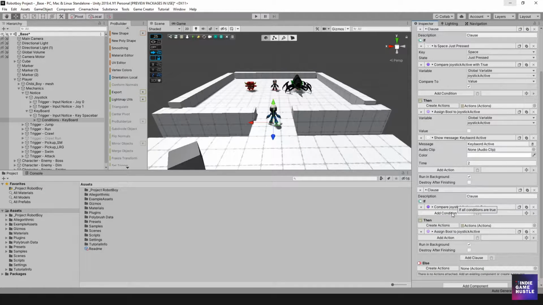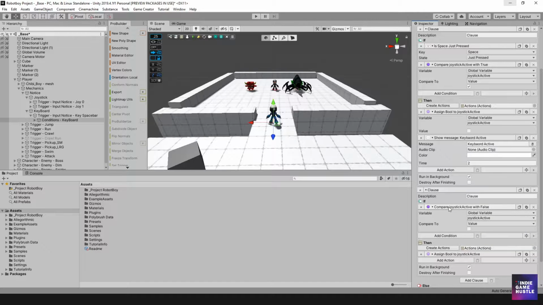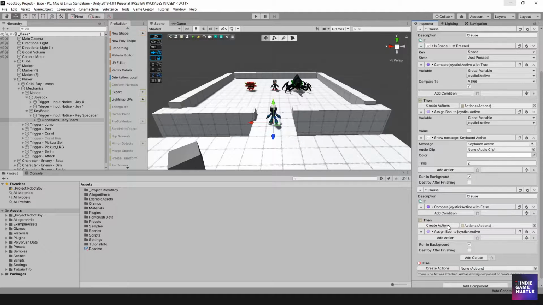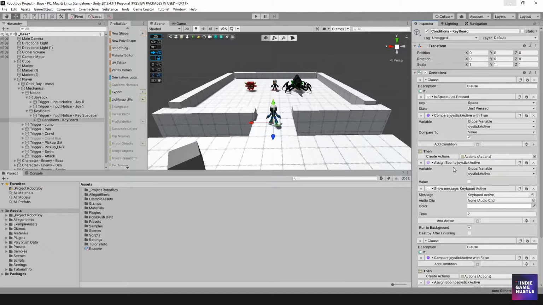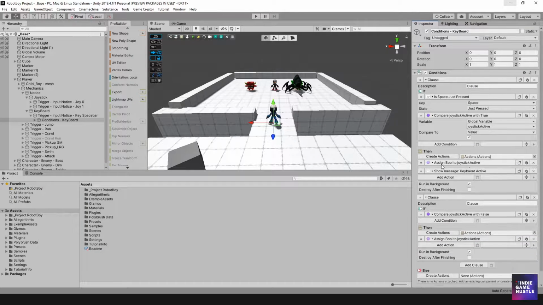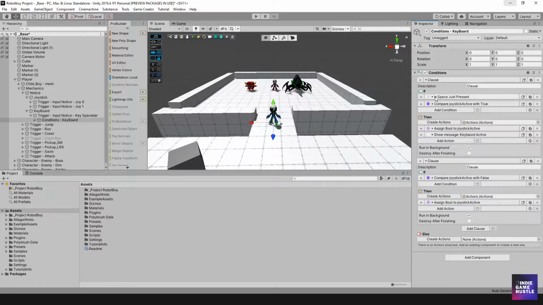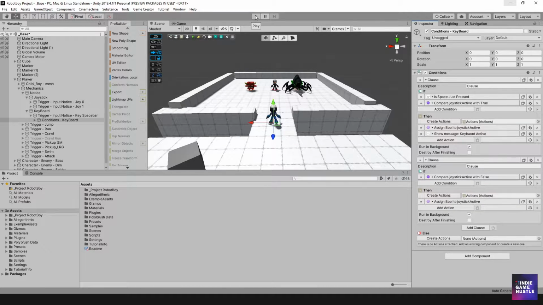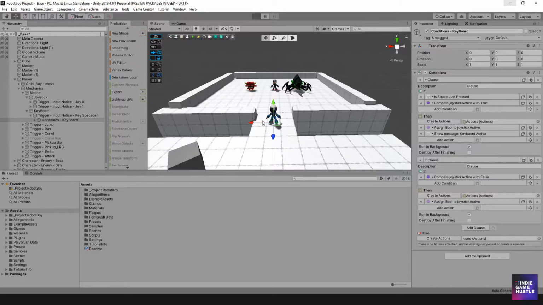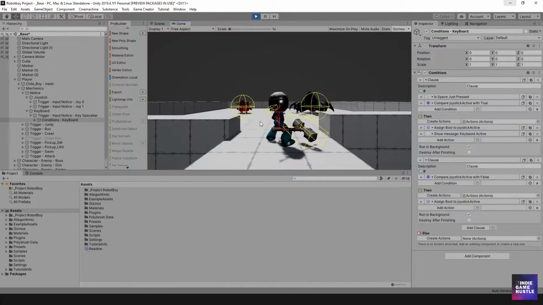Okay. Now I do have some messages down here, like if else, do something else, but I'm not gonna mess with that because I don't think that is useful right now, and I'm not sure if that's working. But let's go ahead and test it and just confirm that that is working. So I'm gonna go hit play here, and let me grab my 360 controller off of the floor because it fell.